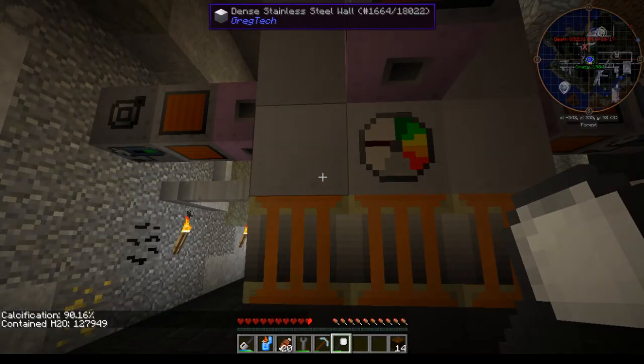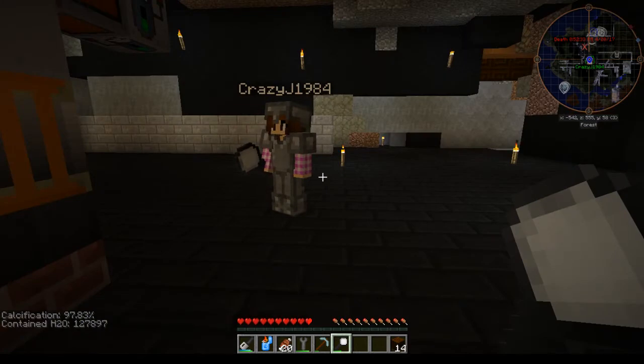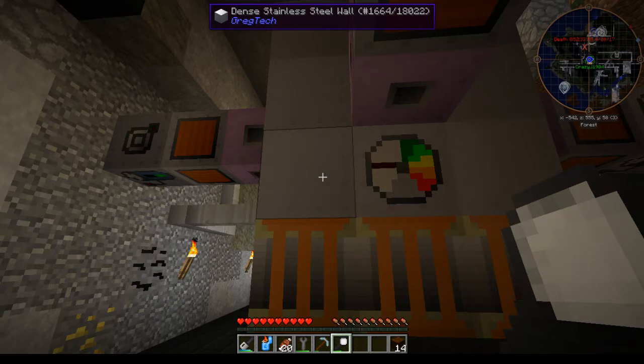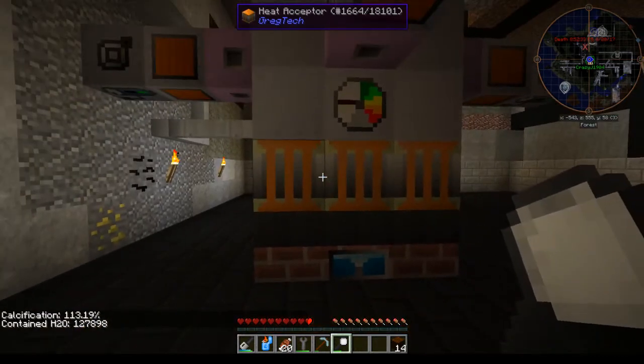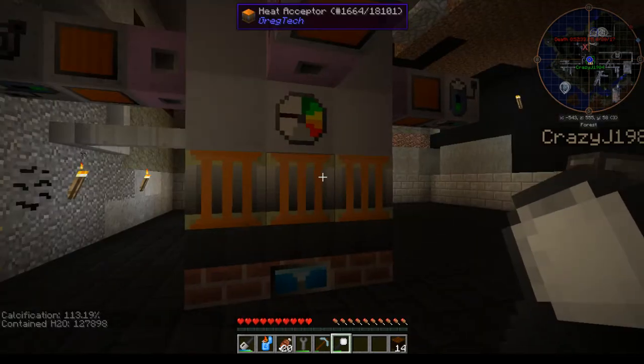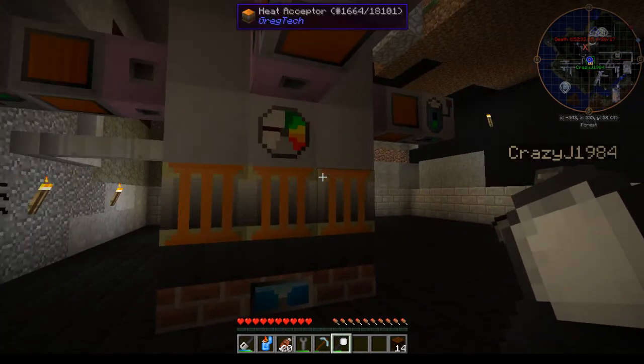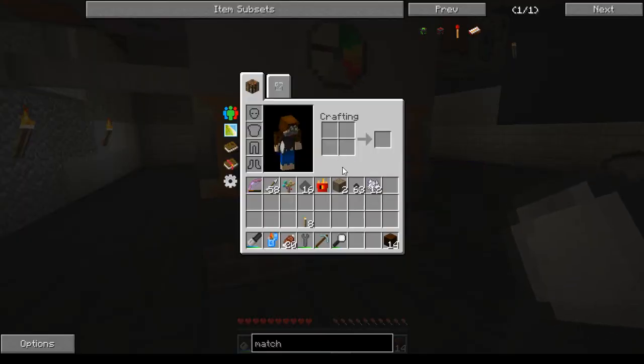Holy crap. So you definitely can't run this on water. Yeah, that ain't gonna work, because we can't decalcify it until it's out of pressure. So there's our tests. The calcification is still going up. How do you get 113% calcified? Is it starting to build calcium on the outside of the boiler? I don't see any.